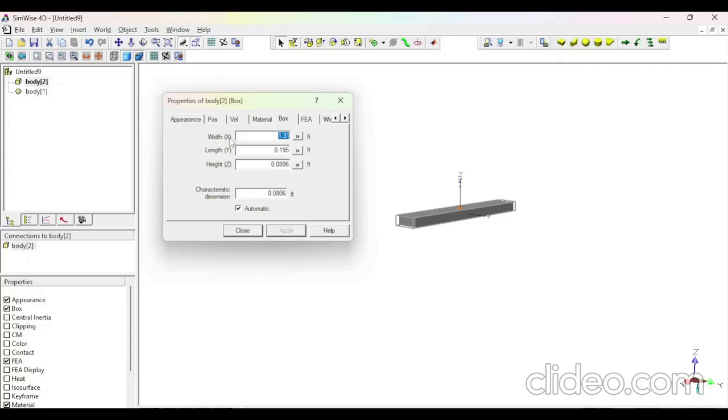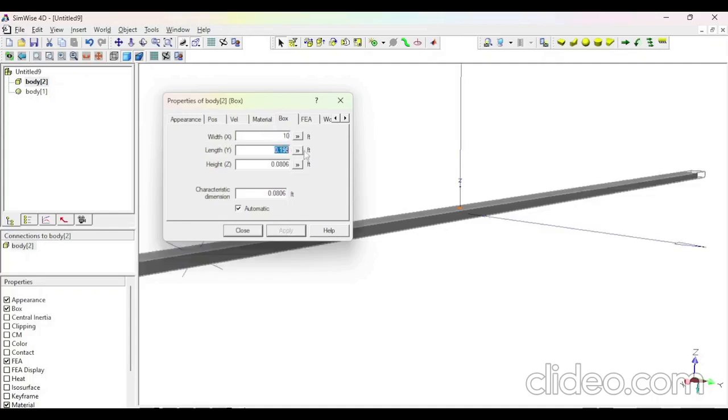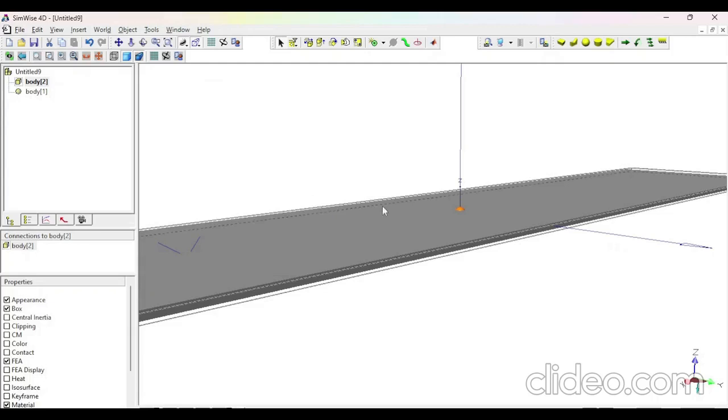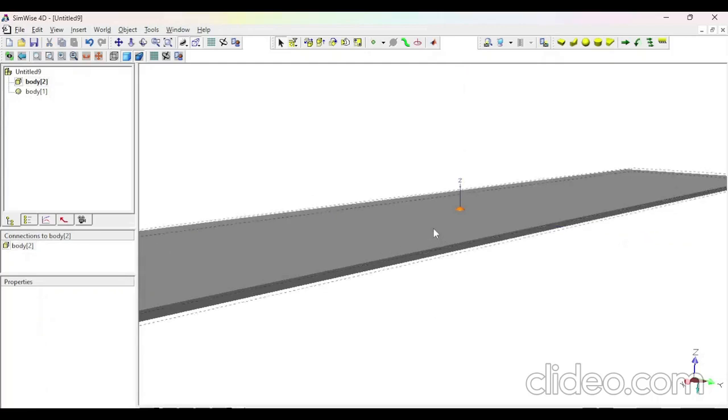So width is along the x-axis, which we want to be 10 feet, a reasonable estimate, and then length, which is along y, we chose as 2 feet, and the height we keep as 0.05. So here we are. And as you can see, the centers of both objects are at the origin.